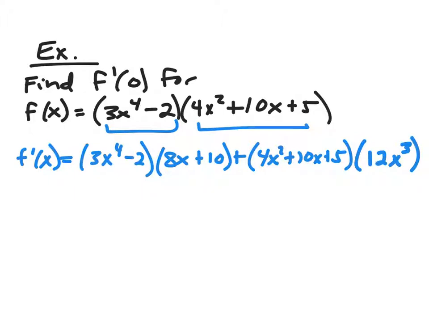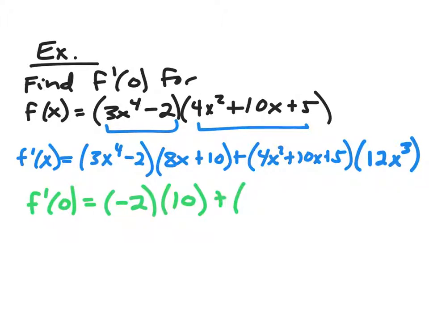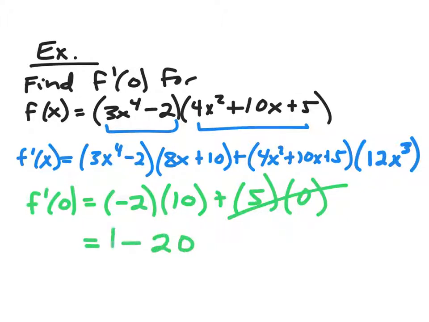Now, keep in mind, if I actually want to find the derivative at a point, I just found the derivative. I just found f prime of x. So there's no need to simplify this before I plug in 0. I can go ahead and just plug in 0 at this point. So f prime of 0 would give me 0 minus 2 is negative 2, times 0 plus 10 is 10, plus 0 plus 0 plus 5, times, and then if I plug in 0 for the last x, that goes to 0, so this whole term is actually going to cancel out and go to 0. So f prime of 0 in this case will equal negative 20.